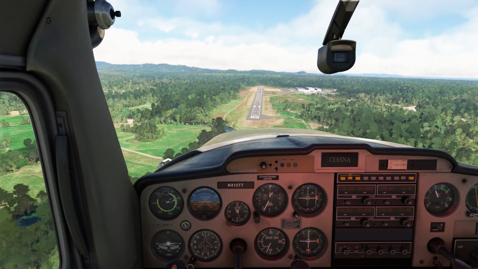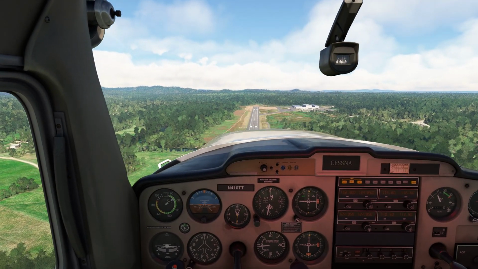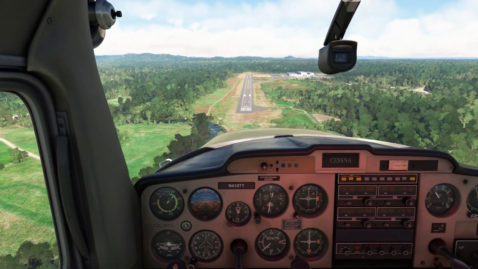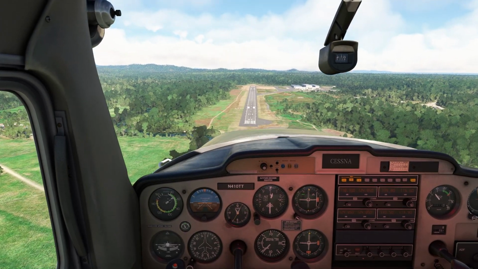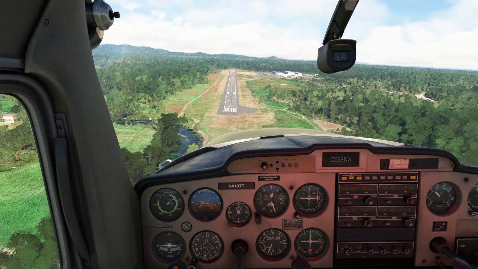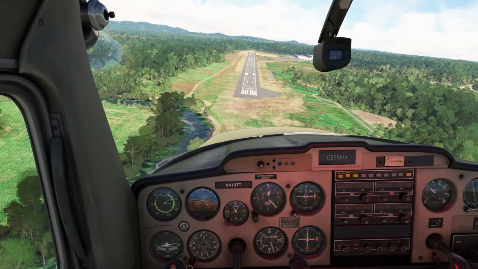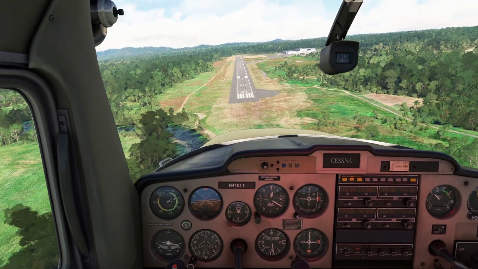Let's do some flaps. Let's do all the flaps. There's the float. There we go. Let's go over these trees. I know I'm really high, but that's because there's some really tall trees right underneath us. Boom. So let's get over those. I think we've cleared them. I think. Yep. Barely, but we've cleared them. So now we can come down.